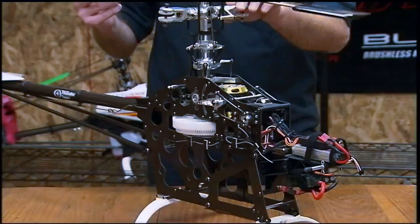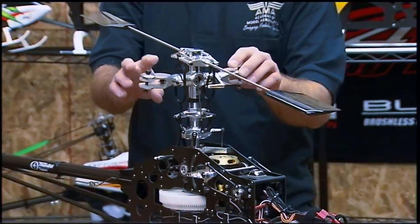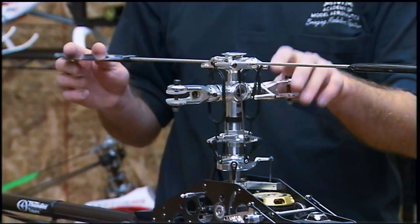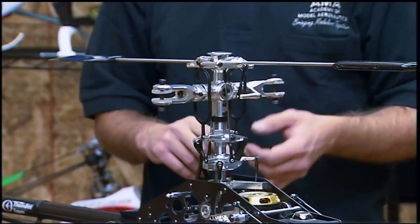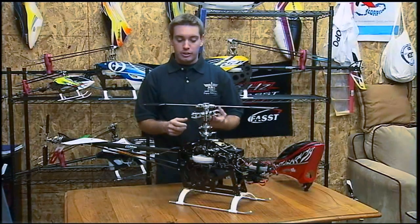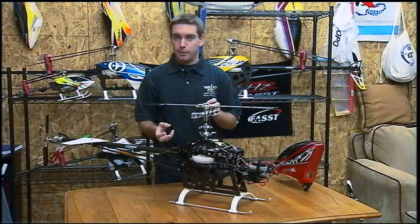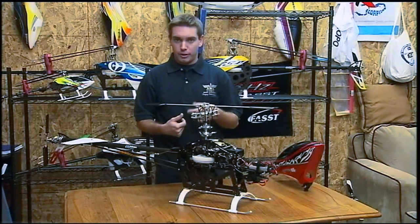The next thing is thrust bearings. Most helicopters have thrust bearings in the blade grips and the tail rotor blade grips. It's very important to keep those well lubricated and also smooth. You'll notice over time that's actually a part where the radial bearings might not be worn out, but the thrust bearings could be. So that's something to regularly look at and change.